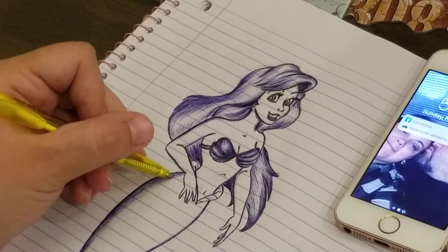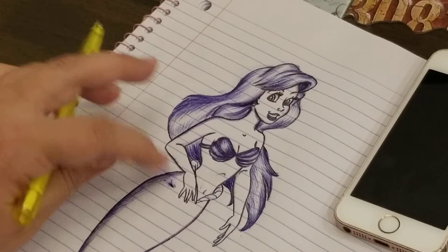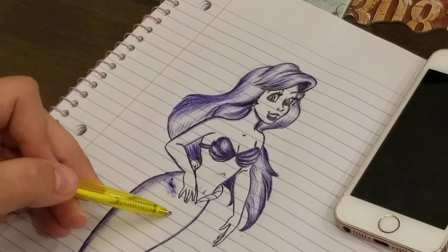Okay, now, this is going to be tricky, and I might have messed it up already. Yep. I'm trying to cheat and use my finger. It globbed out a little bit, guys, but I was trying to draw her shadow, the shadow of her hand. I don't think it's going to let me.